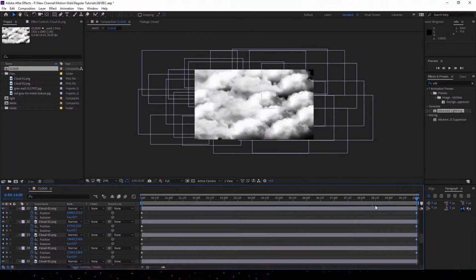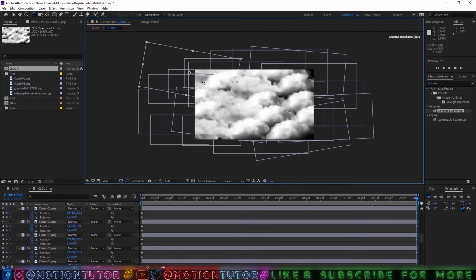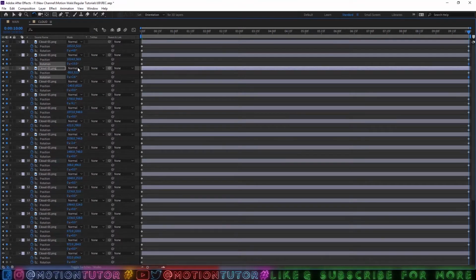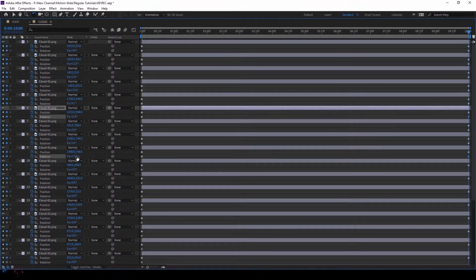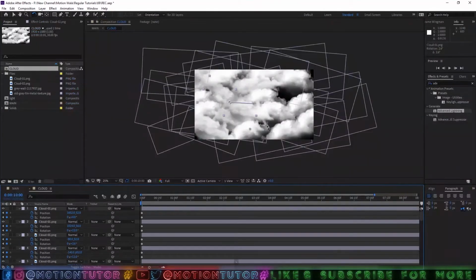And now we have animation. After that you can select the rotation tool and rotate it a little bit randomly, or you can press the tilde key to make this screen bigger, and then change the value here randomly. Make sure to do it from plus 20 to minus 20. So I will do this to 13 and this to minus, and this is already done. You can do it randomly but not too much, just a little bit. Okay, so you can see I randomized all the positions.